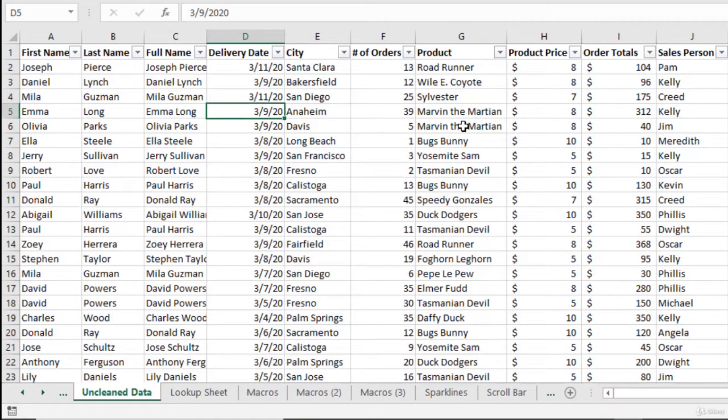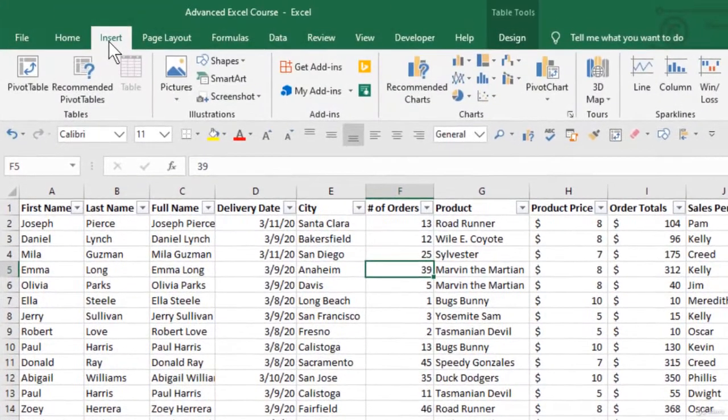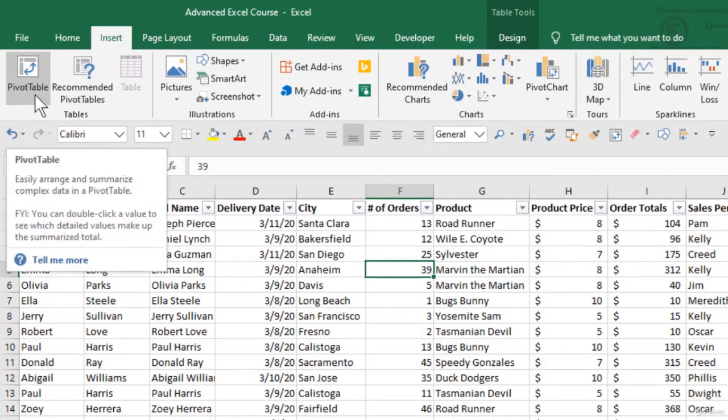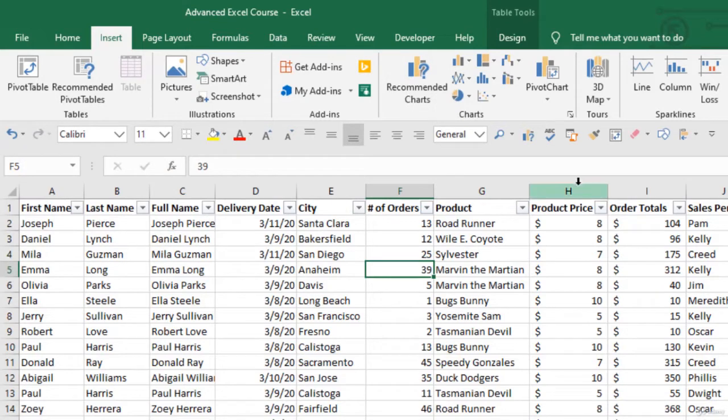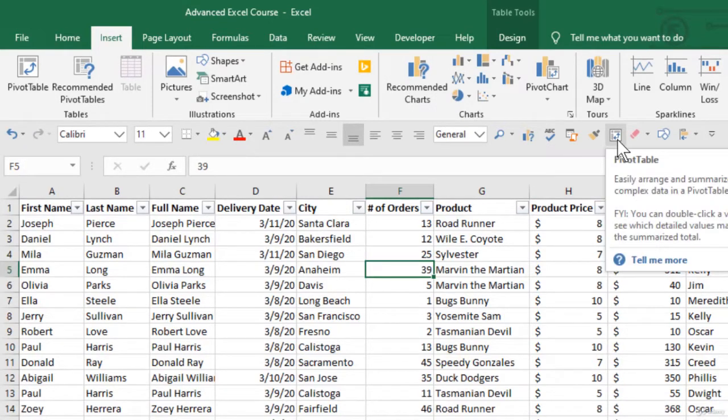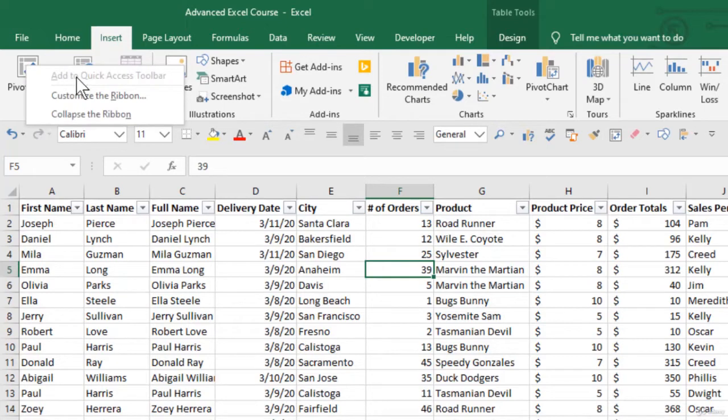Alright, so now to make our pivot table, go ahead and click anywhere inside our data set, inside this table. And what you could do, you could go to Insert and go to Pivot Table. Now I have already made a shortcut right here, which is the pivot table, and you do that simply by right-clicking and clicking Add to Quick Access Toolbar. Now it's grayed out for me because I've already done that. But I encourage you to go ahead and put it on your Quick Access Toolbar because I use this quite often. Once you get used to Excel, you probably will too.